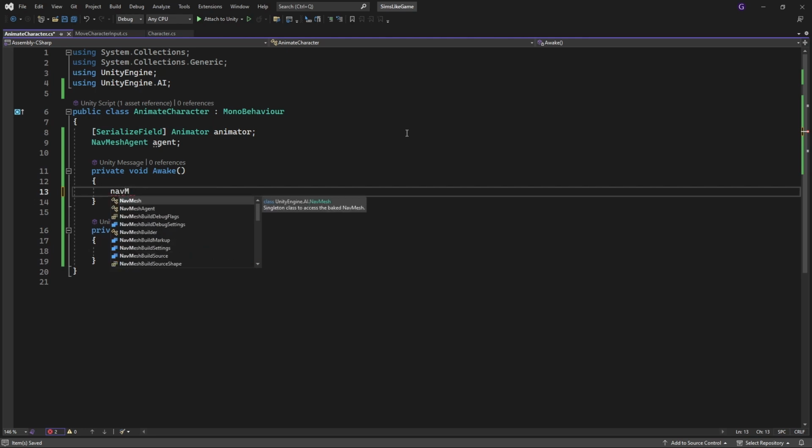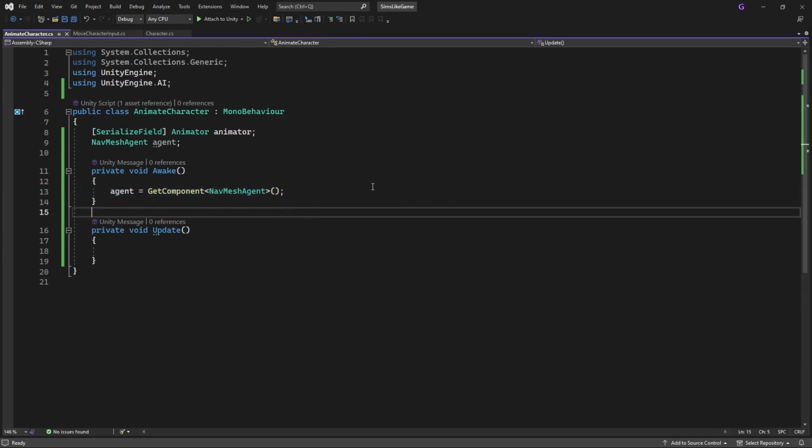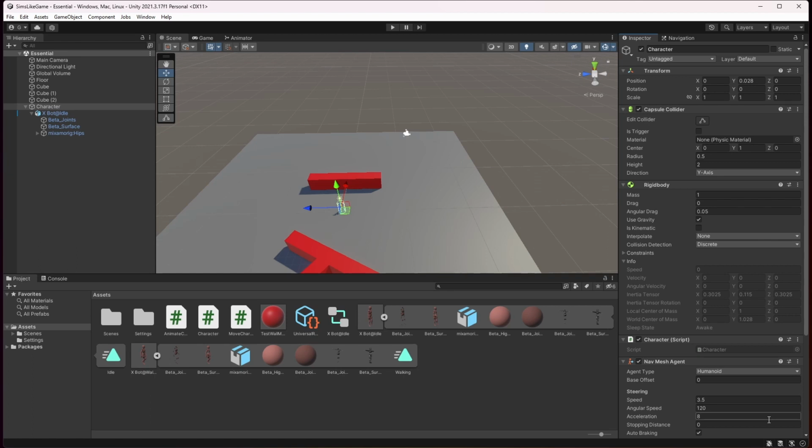So instead of using a serialized field to reference the component, we will cache it by getting it from the same object we are attached to. If you type GetComponent like this, it will try to get the component of the same object as this component is attached to. Reference the animator.